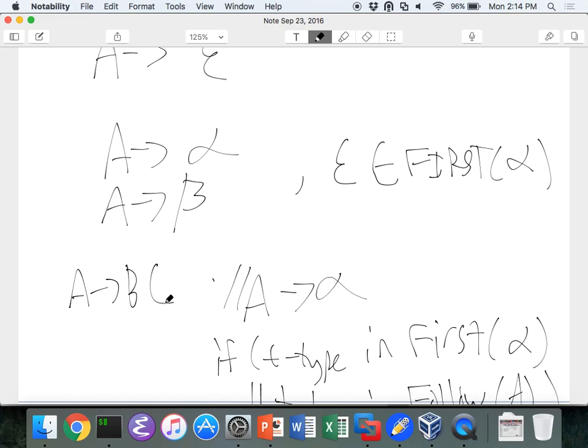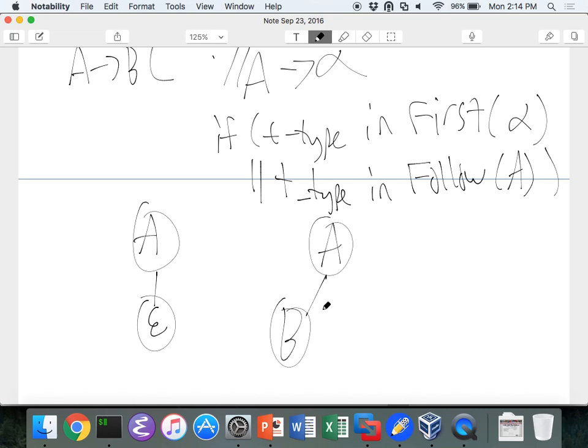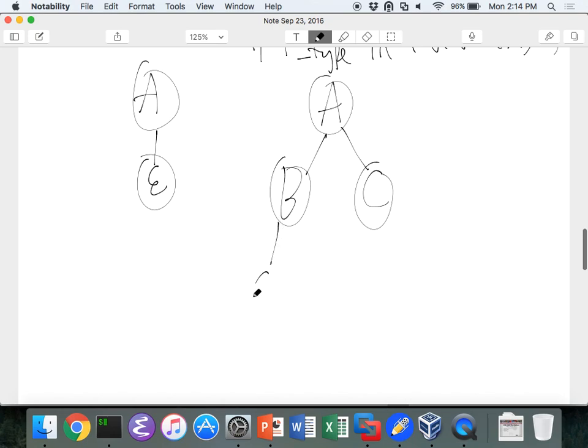We don't want to short circuit it, because in the tree there does not exist a rule where A goes to epsilon, right? There's a rule that A has children B and C, and each of these maybe goes to epsilon, right? We want to figure out exactly what this tree looks like, because this is not a valid parse tree in this language. Yes? So in that case, we want to figure out where the epsilon position goes. We would use the follow of B, exactly.